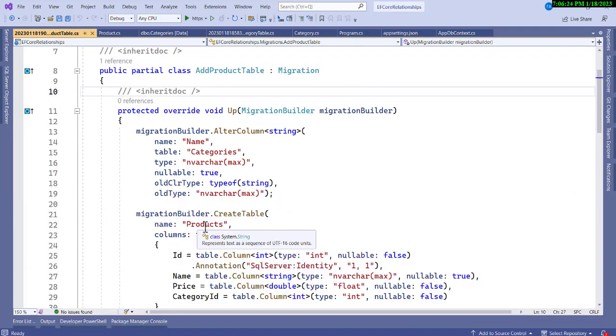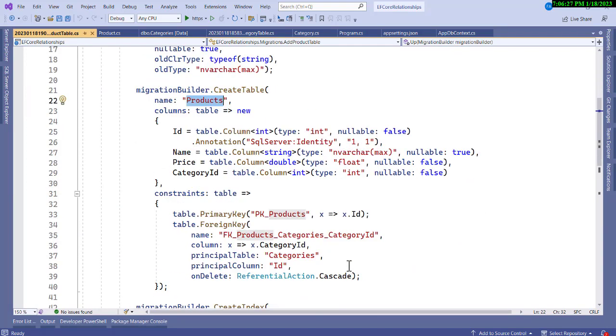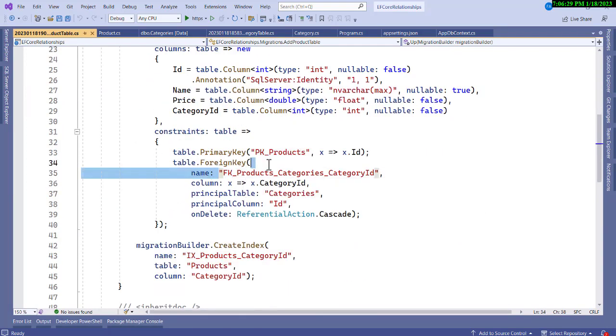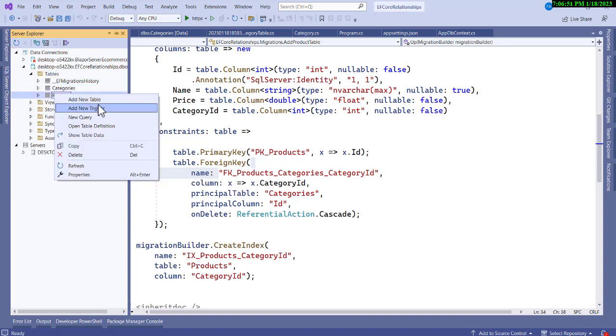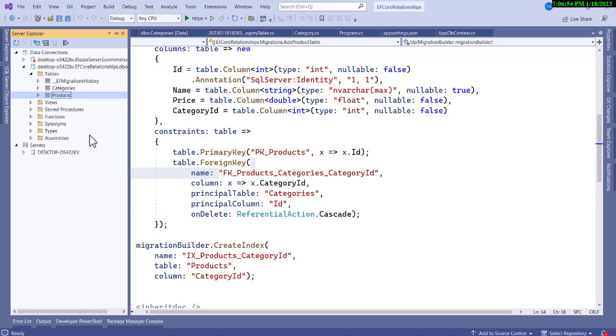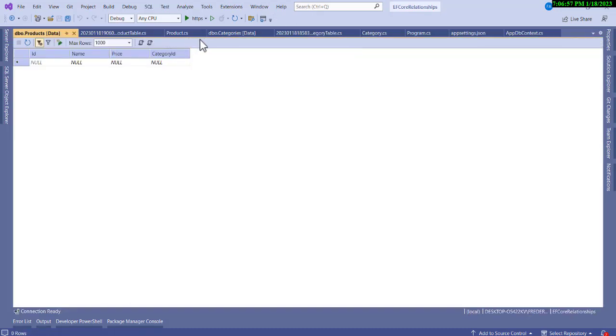If you actually check, you can see we have the product table, and if you check, you can see we have a foreign key. That's the category ID. Okay, so we see we have a foreign key over here. Now that the table is updated, let's go to Solution Explorer, refresh it, and we're going to have the product table also added. So let's refresh this table. Next we have product here, so right click on product and click on show table data. So we have product, and you can see we have ID, name, price. Now you can see we have here category ID.